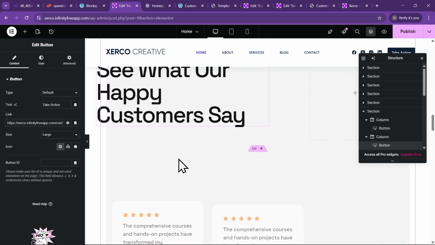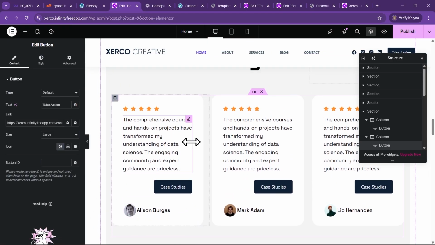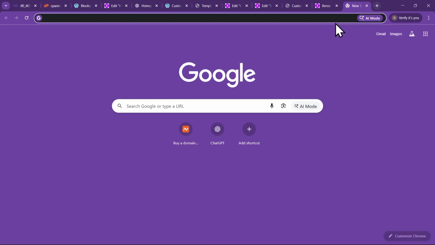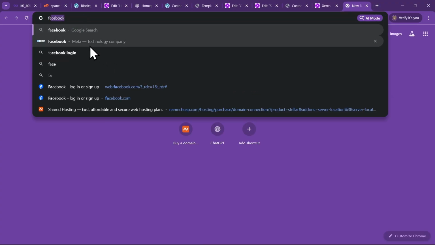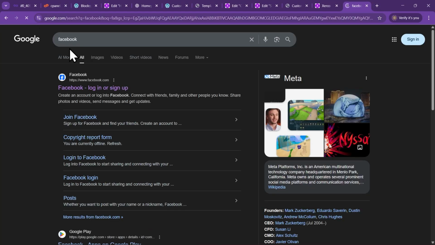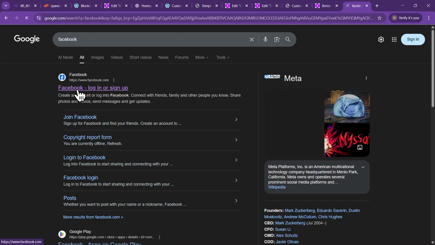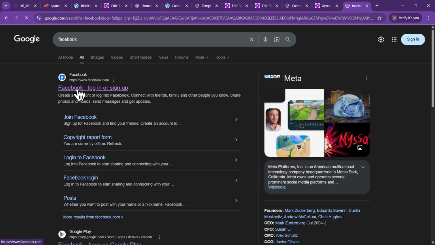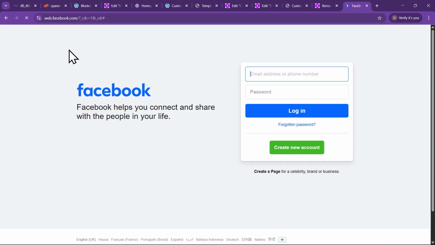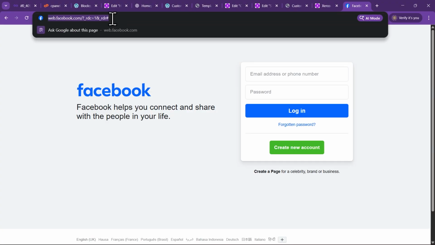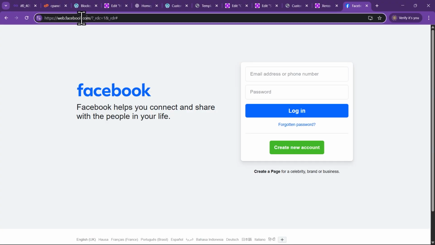All right. So another thing you should note is that, for instance, this is a link and we don't have it as a page. Maybe you want it to take people to a certain link or an external link, as the case may be. So for example, you have Facebook right here. So if I go to the Facebook website and I want that button to actually lead people to the Facebook page, what you just have to do is come right here and copy the Facebook URL.